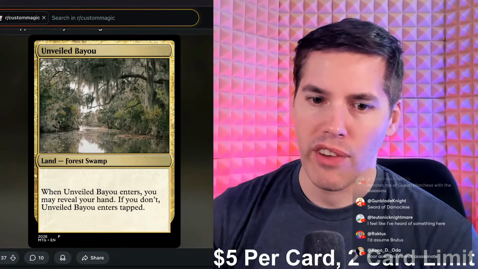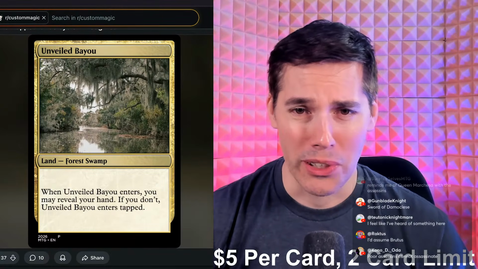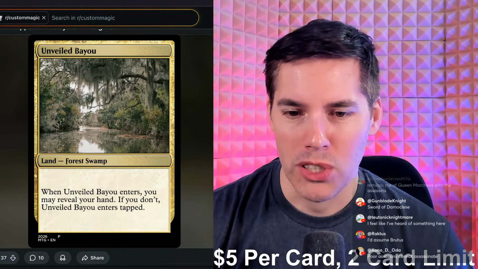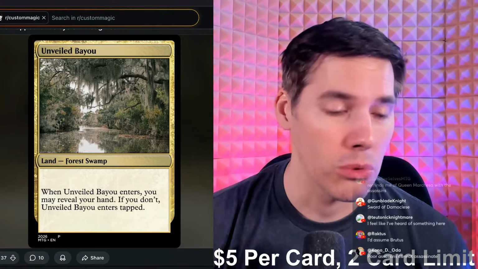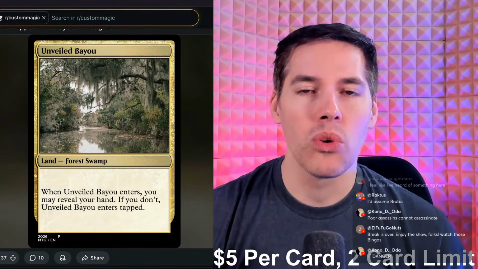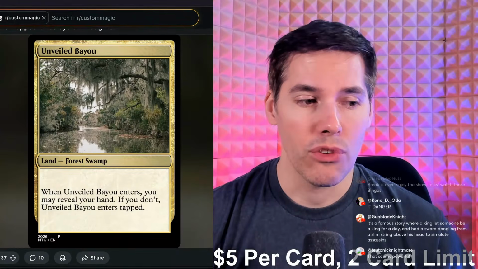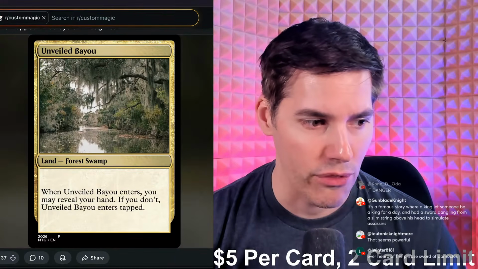Okay, next up we have the Unveiled Bayou. It is a Forest Swamp, so it's literally just a Bayou. When Unveiled Bayou enters, you may reveal your hand. If you don't, Unveiled Bayou enters tapped. This is a very interesting take on reprinting the Reserved List cards, and I'm actually all for it. So it is a Bayou with a downside in that you have to reveal exactly what's in your hand, which is not useless, because if you're flooded or mana screwed, your opponents can take massive advantage of that information.